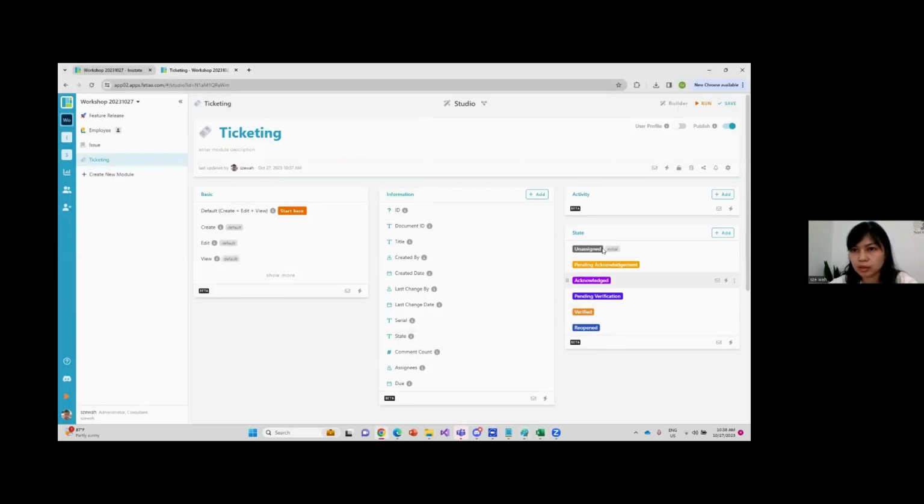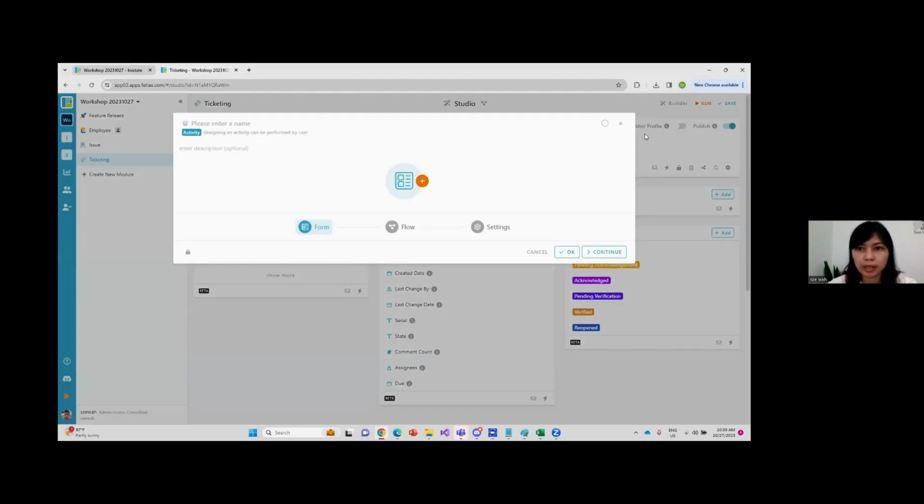I also created 6. So to have a flow, you need the button so that you know how the status changes from one to another. Correct? That is the button you need to add. So first, I need to assign to engineer. Okay. We don't have to care about the form now. Later we will go to each form to enter the information needed. Okay. So after you assign an engineer, he needs to acknowledge. Okay. After acknowledge, you need somebody to verify the issue.